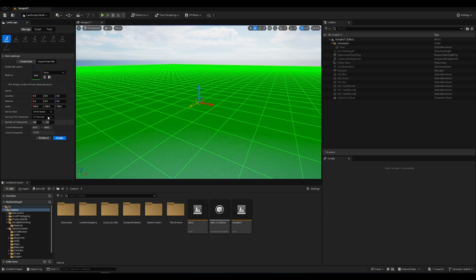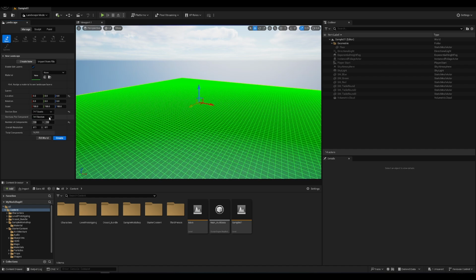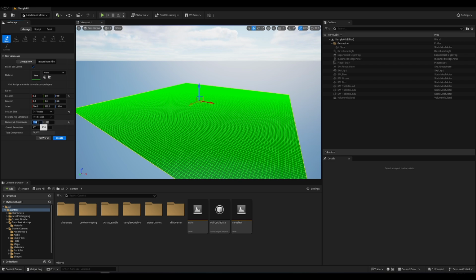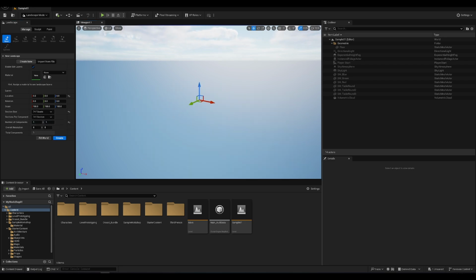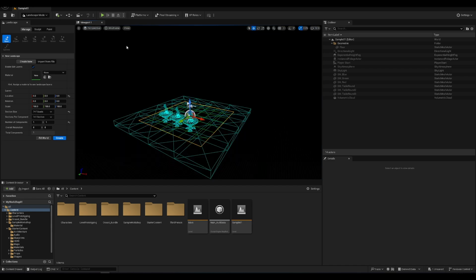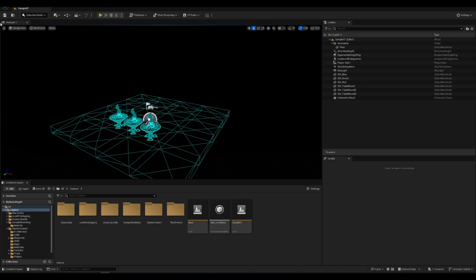So don't do it. There are some section sizes. Let's go to the minimum quads. Quads is nothing but, you can see the grid, the yellow line. You can see as of now. You can see the yellow line, which you can see over here. Let me get back to this thing.